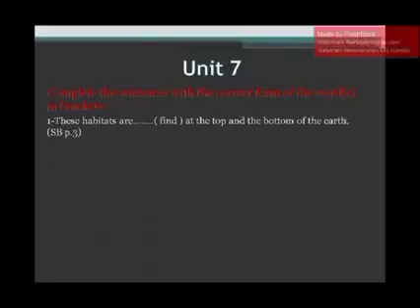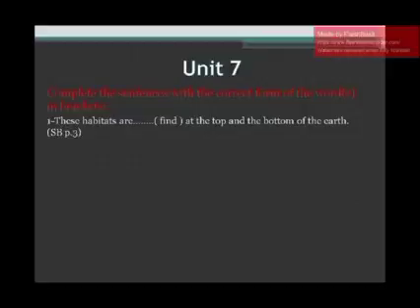First of all, I'd like to remind you of the grammar in Unit 7, which is the present simple passive and the past simple passive. The present simple passive begins with an object, then followed by is or are, plus the past participle of the verb. And the past simple passive begins with an object followed by was or were, followed by the past participle of the verb. Let's have a look at the first question.